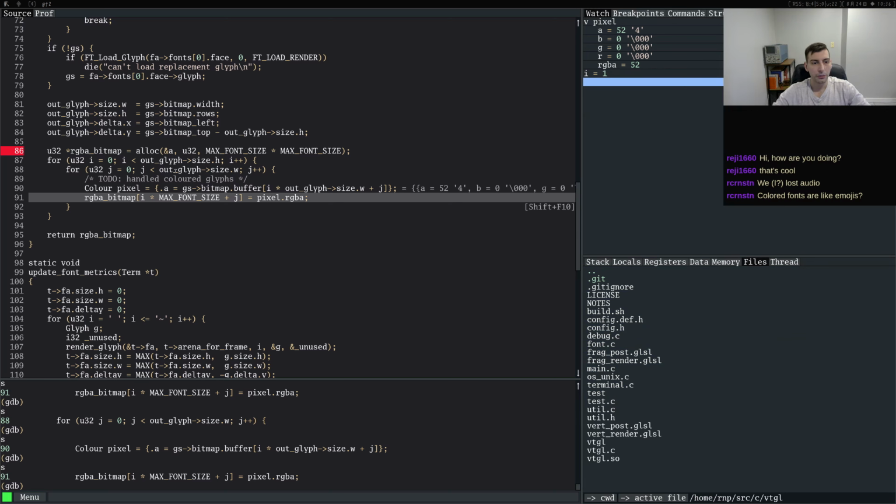I is 1. Let's go to glyph size. Five by 20. So max font size, because it's textual.